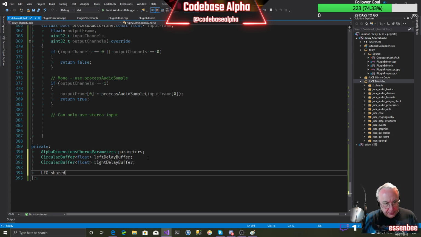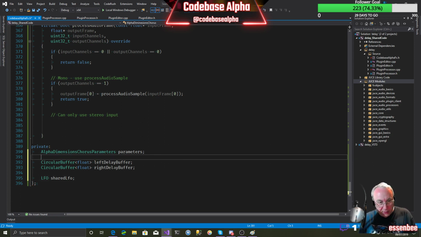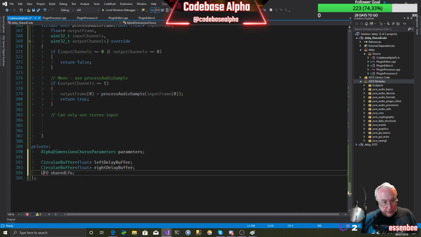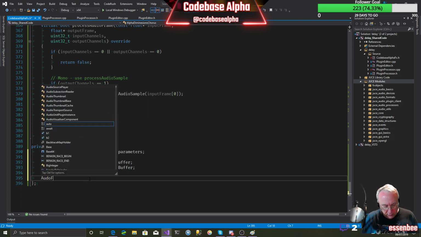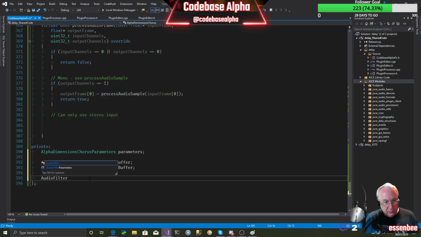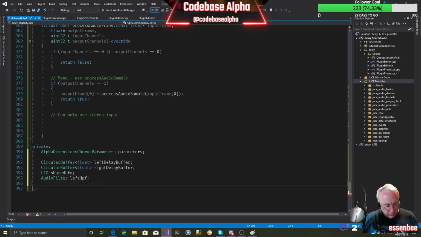We're going to call it shared LFO, just so that it's obvious we've only got one of them and we're using the same LFO. And we need a couple of audio filters: audio filter left high pass filter, and audio filter right high pass filter.